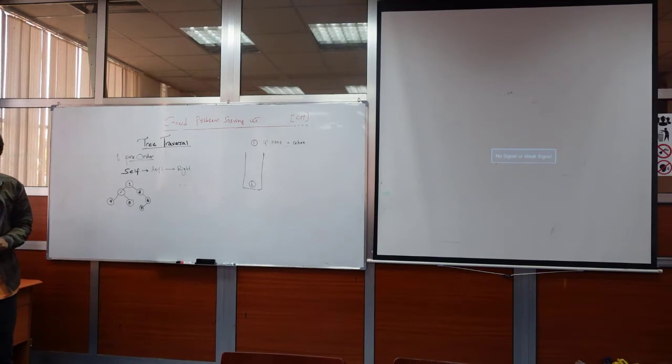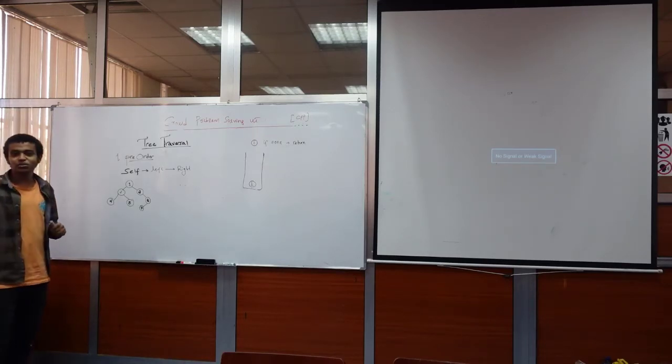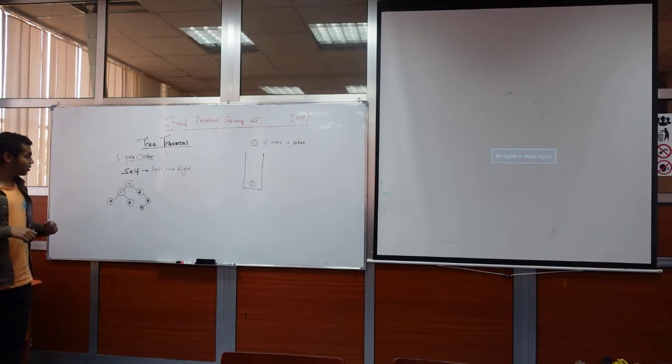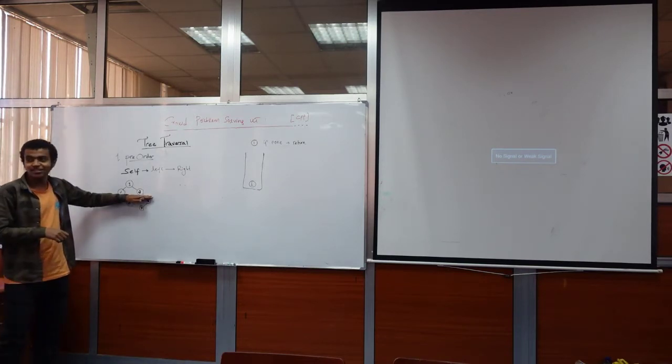We need to process the left first. So if you add the left to the stack first, it won't be on the top of the stack, so you push the right first. That makes sense. Yeah. Anyone didn't get it? Can we have an example of the 3 nodes? 1, 2, 3. Oh, can we use this?